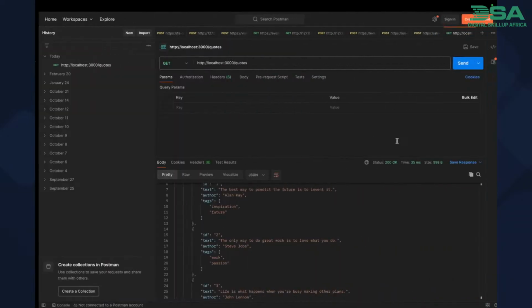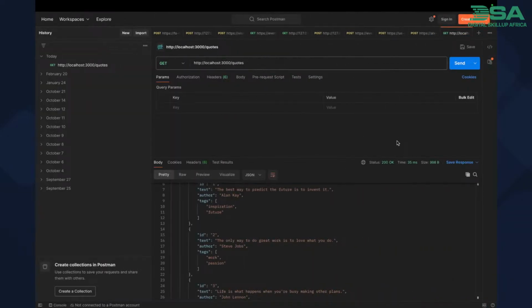Now let's come to our Postman. I'm sure we all have Postman right now on our system. We all have Postman. Okay, this is my own Postman.